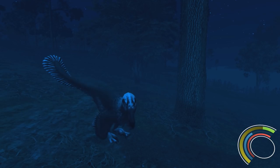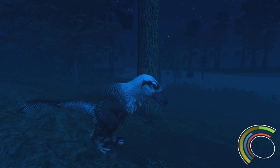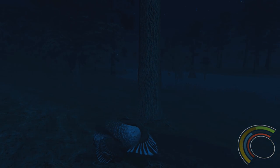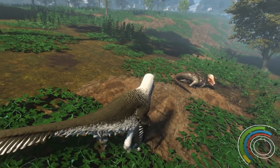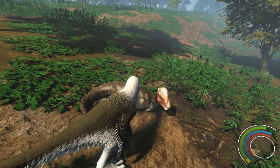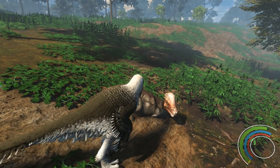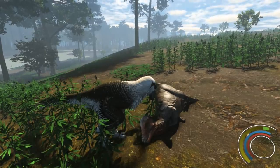Let's see if anybody... Oh, my baby's going to the water. Hold on. You know what? He'll probably still be there when I wake up. Go on, then. Have some fun in the water. Oh, it's a pachycephalosaurus sitting. Or is it dead? Is it alive? No, I think that's dead. It's got to be dead, right? Yeah, he's dead. Oh, the massacres.